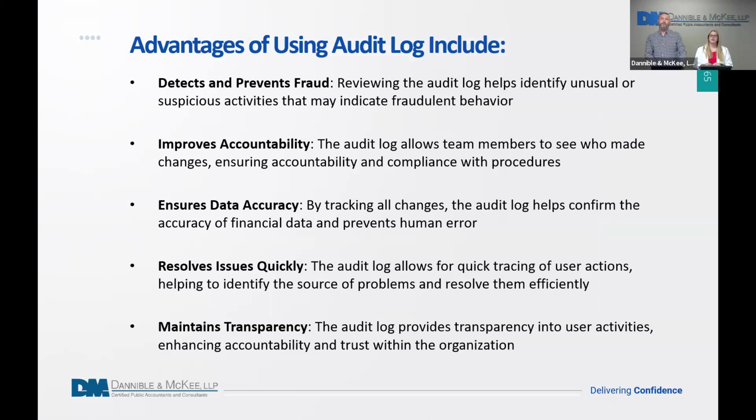All right, so some advantages to using the audit log: it detects and prevents fraud. Reviewing it helps identify unusual or suspicious activities that may indicate fraudulent behavior. It improves accountability. The audit log allows team members to see who made changes, ensuring accountability and compliance with procedures. It ensures data accuracy by tracking all changes. The audit log helps confirm the accuracy of financial data, preventing human error. It resolves issues quickly. The audit log allows for quick tracing of user actions, helping to identify the source of problems and resolve them efficiently. And it maintains transparency. The audit log provides transparency into users' activities, enhancing accountability and trust within the organization.